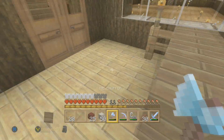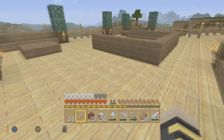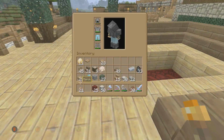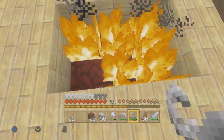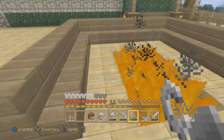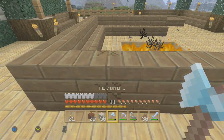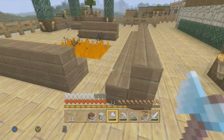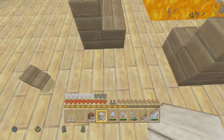And we'll move this barrier. This barrier again is here just to keep bad guys off the deck while I'm working. Okay, and now let's light this on fire. Fire spread is not on this server, so you don't have to worry about things burning down. I kind of want to have a little break here so people could like walk in and out. You know what I mean? Yeah, probably. I think that probably looks a little better.